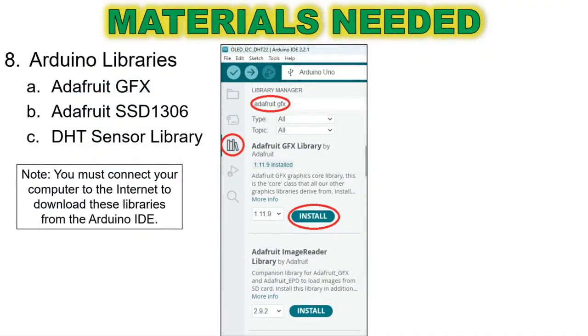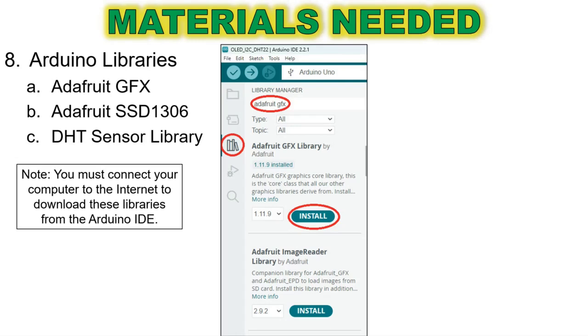We need to download the following libraries such as the Adafruit GFX, Adafruit SSD1306, and DHT Sensor Library. You must connect your computer to the internet to download these libraries from the Arduino IDE.